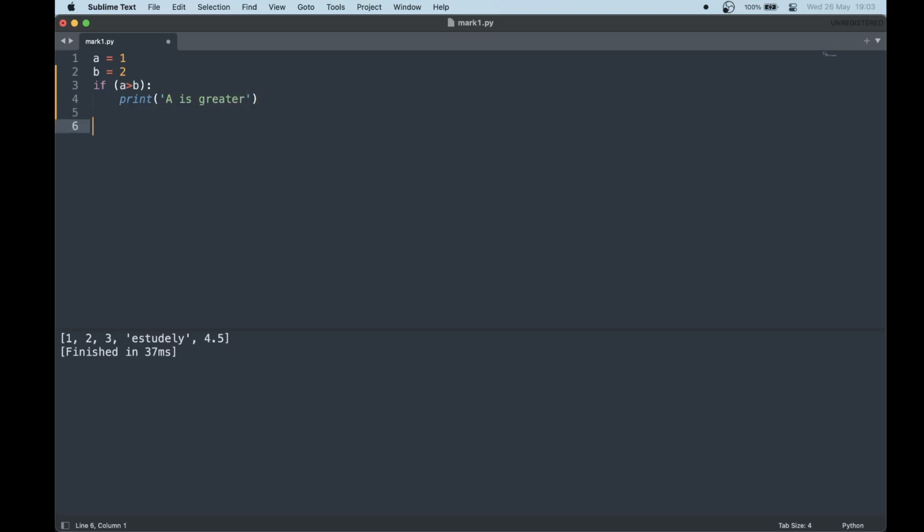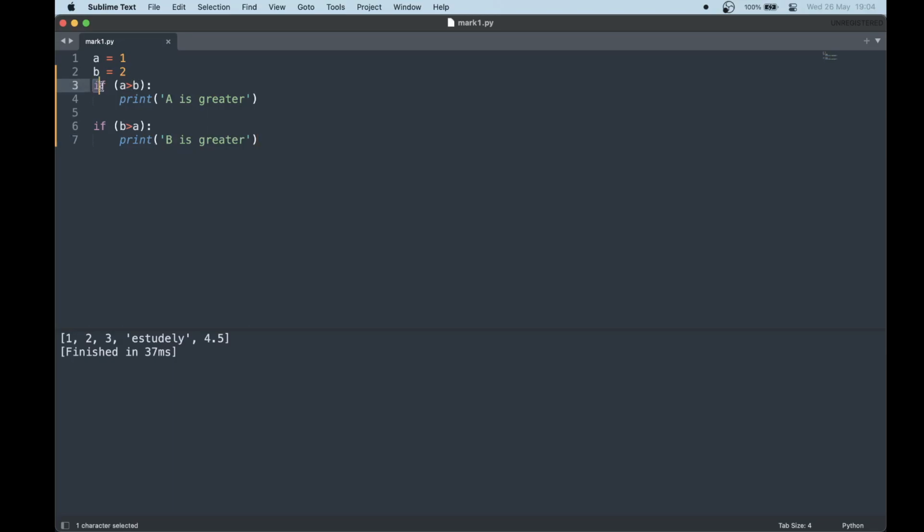Okay, now I'm just gonna have another if statement. If b is greater than a, print. Now people who already know programming languages know that I can just put up an else statement, but I'm not gonna be doing that. Anyways, let's see what will happen before we run the program. The value of a is 1, okay, and the value of b is 2.